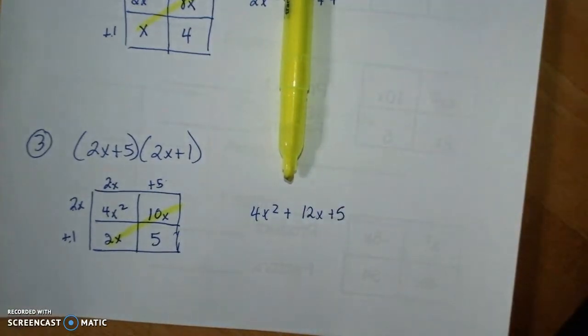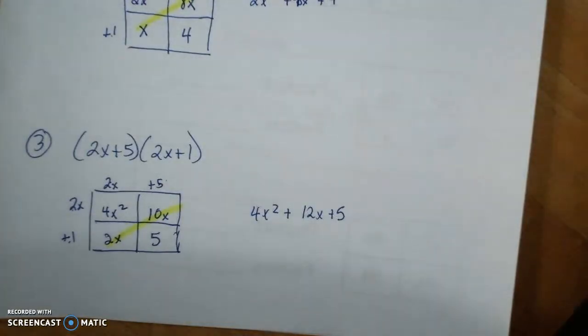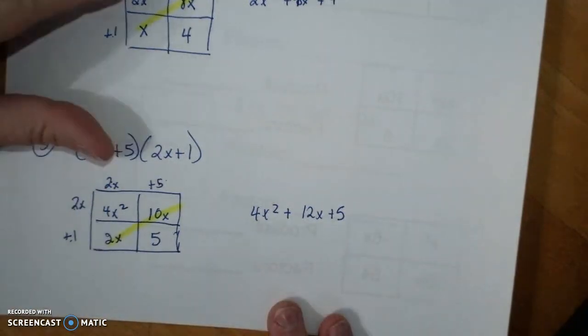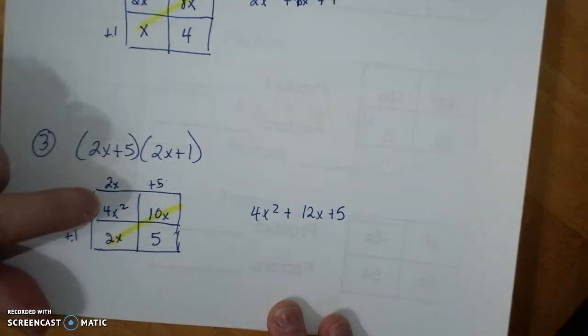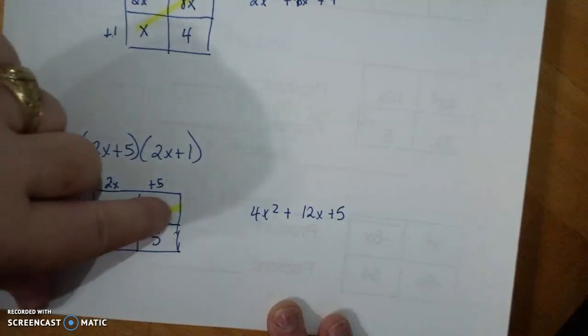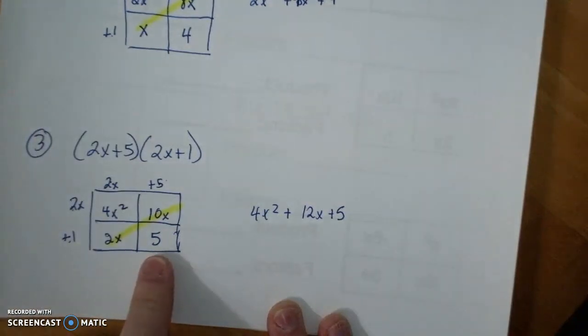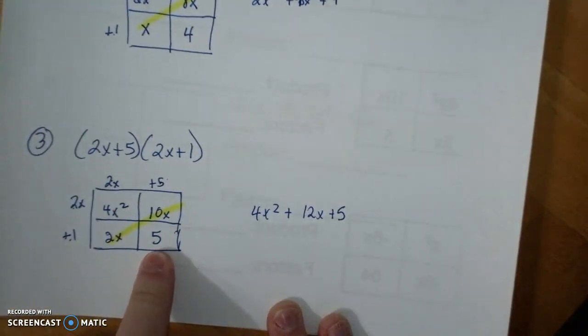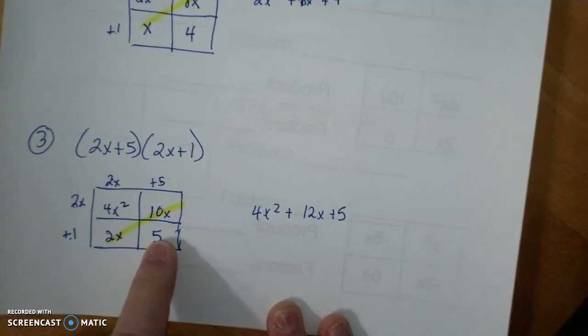So that is another way to multiply, and the reason I'm showing you this is when we start to factor, it's going to give you boxes like this, and you're going to undo it. So notice when you're done with your boxes, your x squared stays in the top left, your x's across your diagonals, and your constants are in the bottom right.